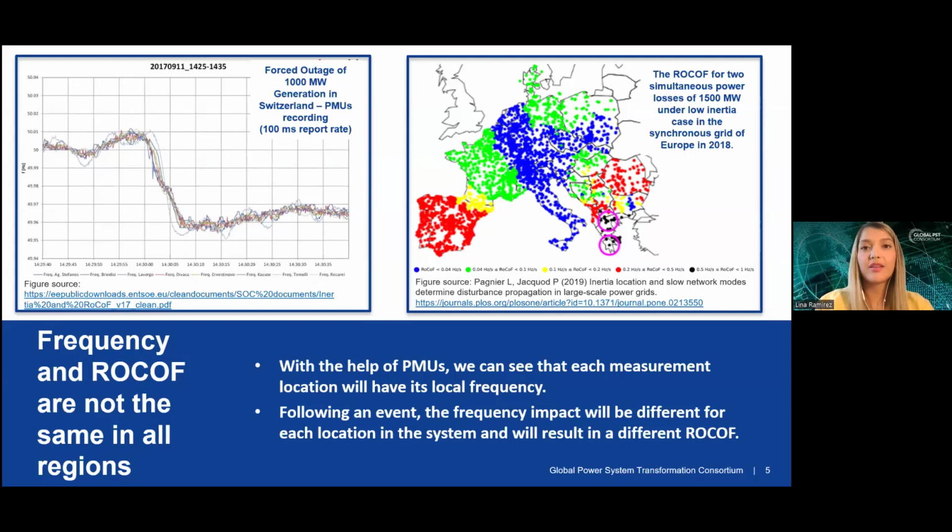It will be different, and that could be also very different in systems that are not well interconnected, or in systems where we start to have a lot of IBRs in some areas and start to decrease the system strength. So there is one important point that we are considering. And also that means that we can have a different recovery. To the right, we can see an example of how we can have different recovery for the same event. And also it depends on where the event is located, the size of the event, and how that event is related to the generation that we have connected at that specific point, and the inertia and the system strength that we have in the system at that specific point.